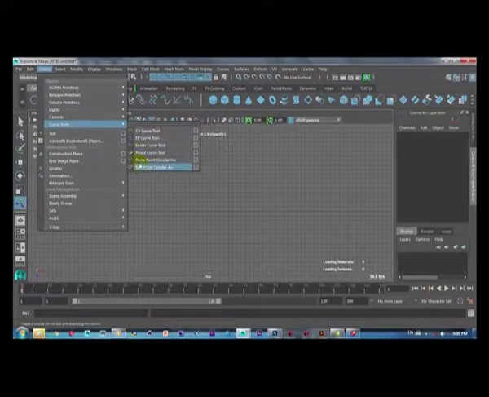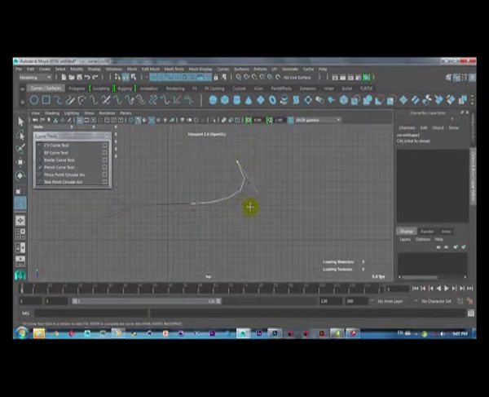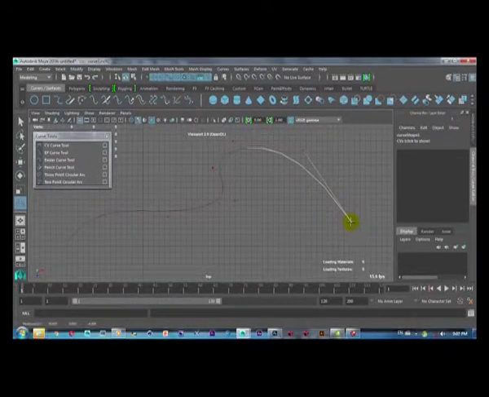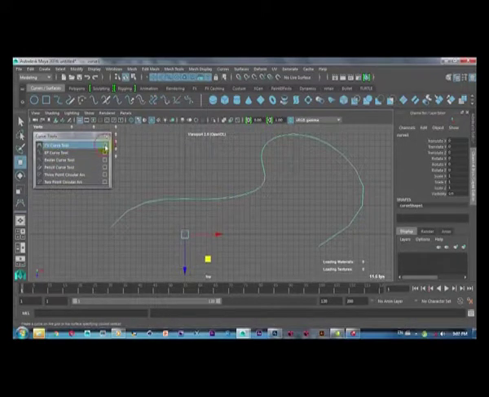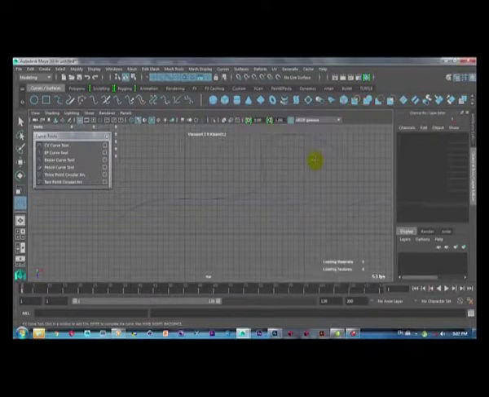The CV curve tool is used to create free-form curves. CVs are placed one at a time and the curve is created when there are sufficient CVs to define at least one span. For a degree 3 curve, at least 4 CVs are needed and create a single span. The CVs can be manipulated using transformation tools to give localized predictable modifications to curves and surfaces.